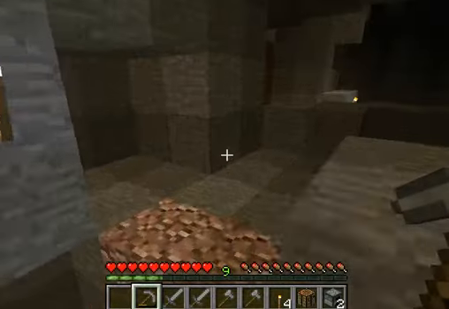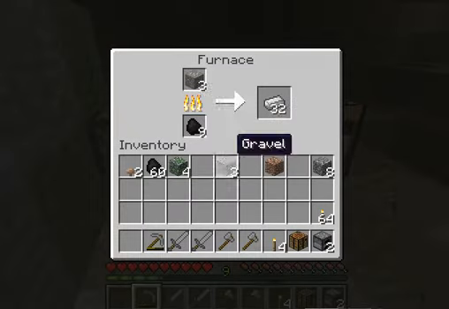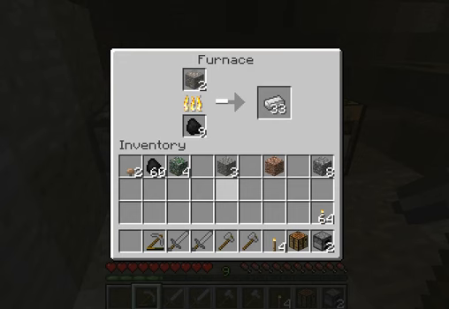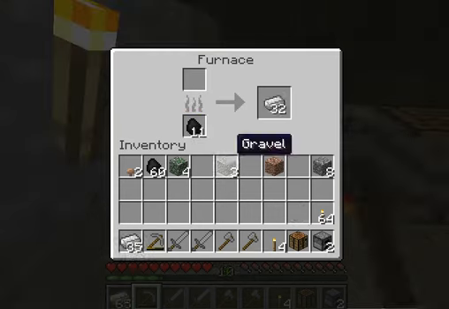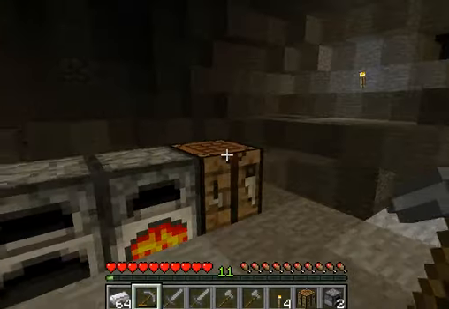Let's go check up on our iron. Make sure they're not whining. 32? Oh, just a couple more. And we'll have 60. So we had 64, +3, 67 iron. Come on, little one. Okay. 64 +3.